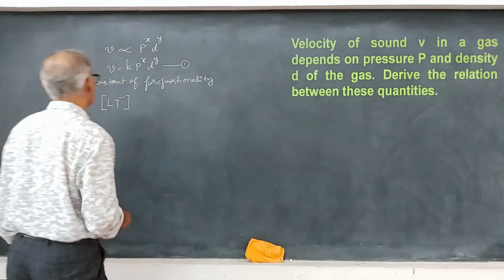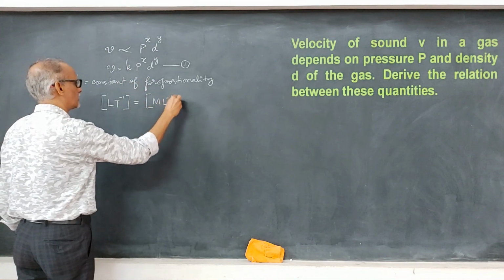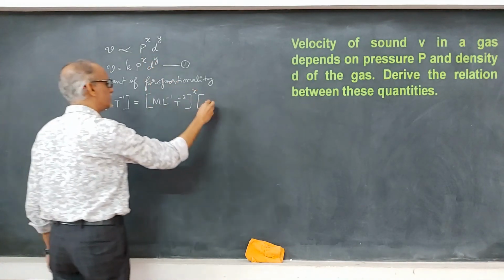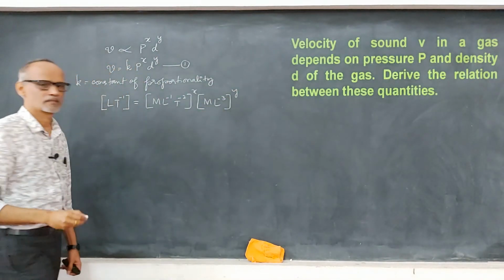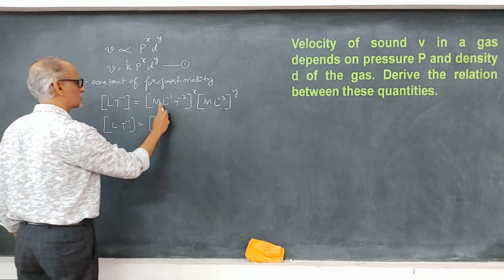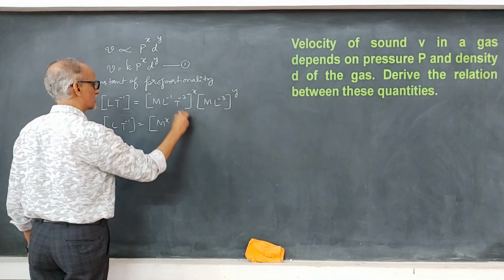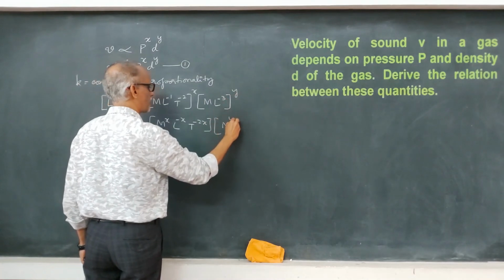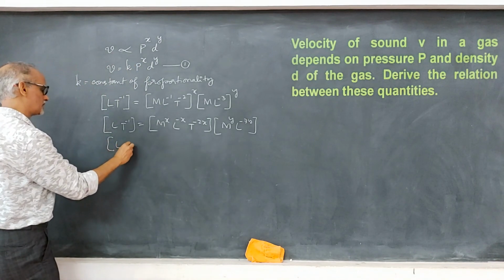Okay, right. So, velocity, constant k, no dimensional formula. P, pressure, now I will write mL⁻¹T⁻², with power x. Density d, mL⁻³, with power y. Right. So, next, LT⁻¹. Now, here we combine: m to the power x, L to the power minus x, T to the power minus 2x, then m to the power y, L to the power minus 3y. One more step, LT⁻¹.